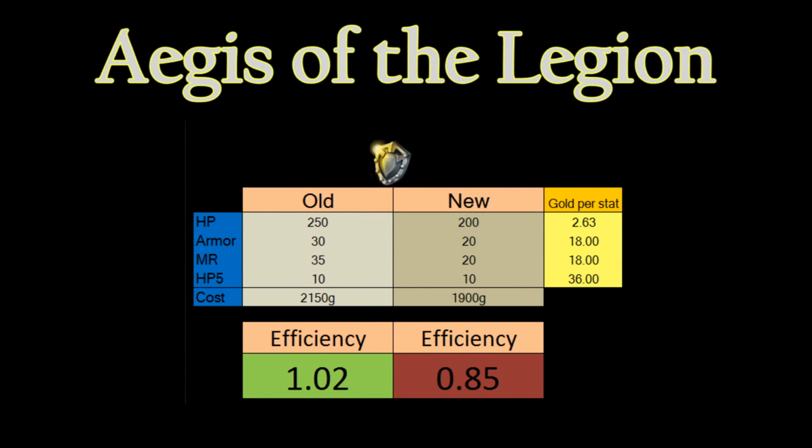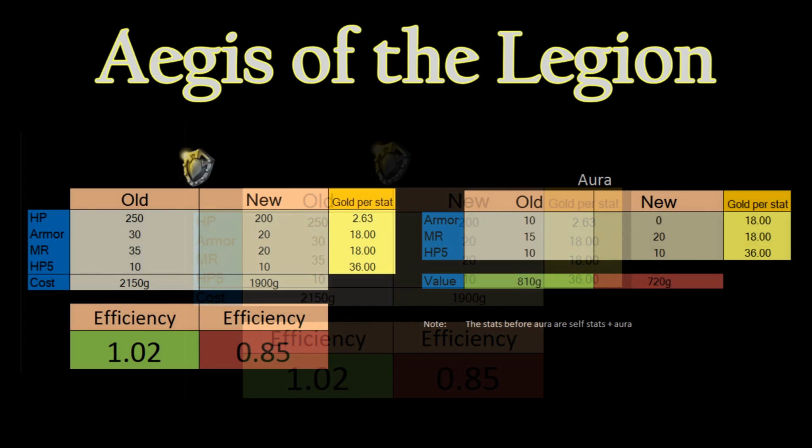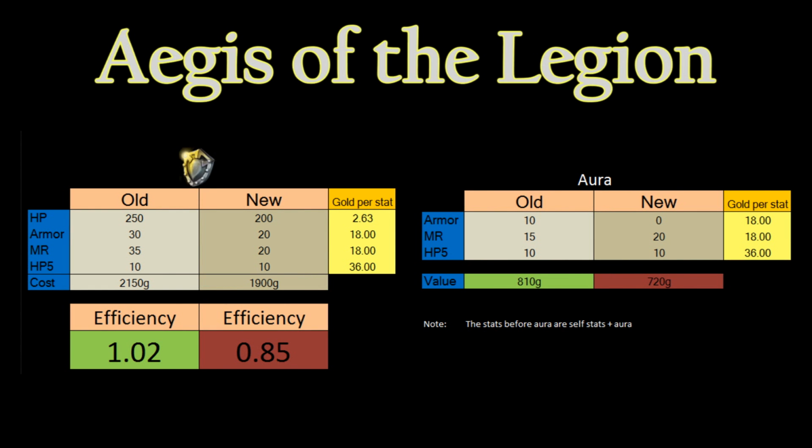So that's enough for the buffed items. Let's take a look at the nerfed items, and let's start with the aura ones. So Aegis was nerfed to a high degree this patch. The health bonus was scaled back by 50 points and it no longer grants the wielder magic resist. As for the aura, the magic resist was buffed to 20 from 15, but it no longer grants armor.